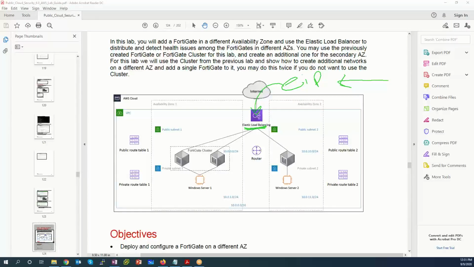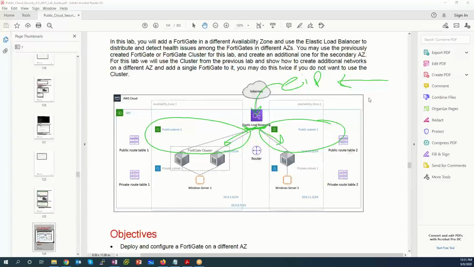This elastic load balancer is going to distribute sessions to the FortiGates. When it does, it's going to use a source IP address of itself. It's going to source NAT this traffic as it puts it into a subnet. So it is either going to put it into the public 2 subnet or the public 1 subnet, the original public subnet that we've created. And it's going to have its own ENI in each one of those subnets.